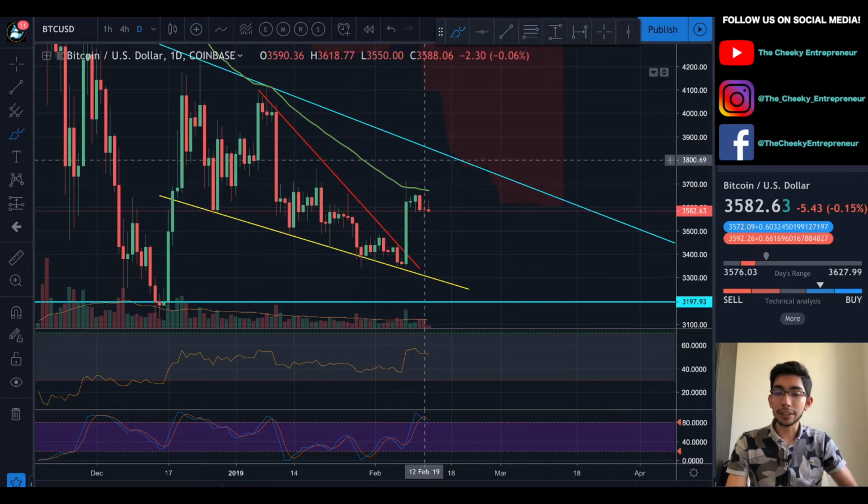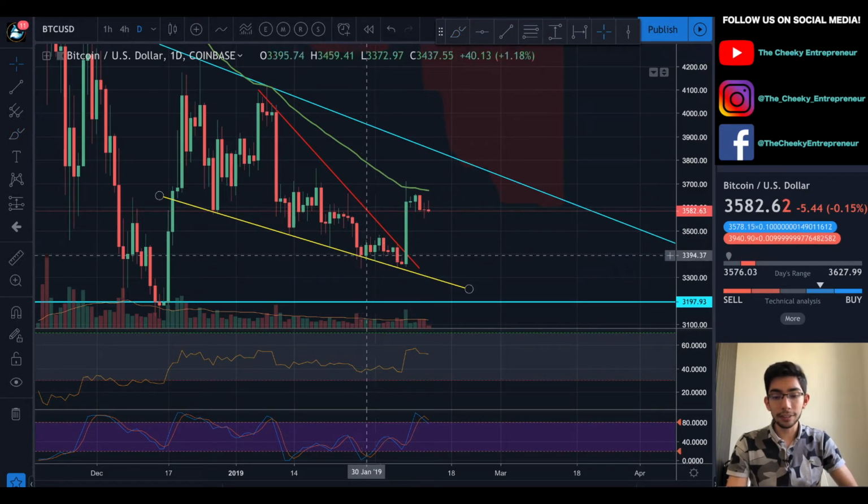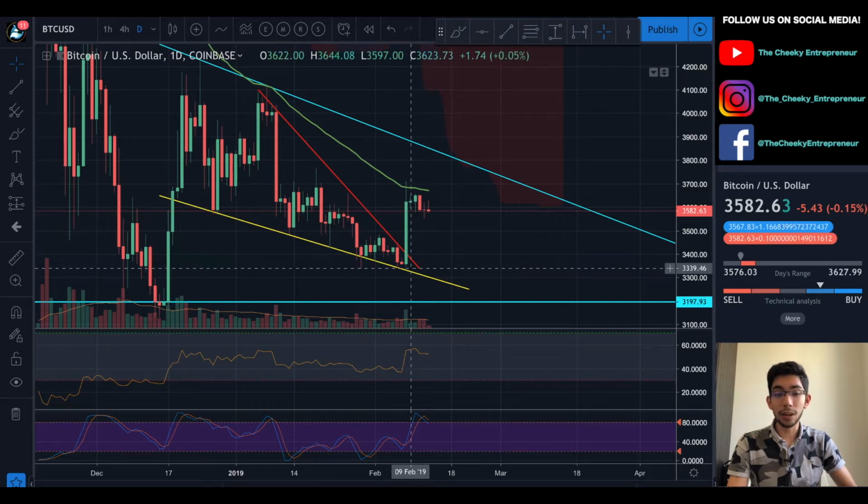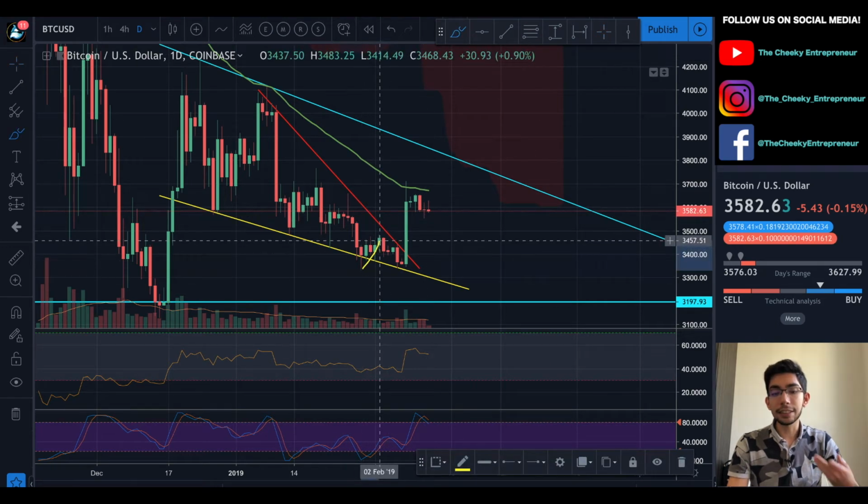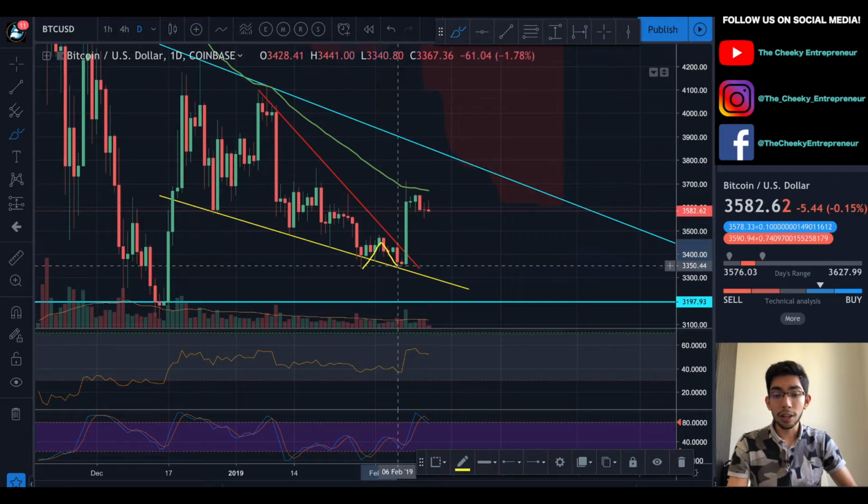And again, one of the reasons I did not update that much is because it actually took several days for the price action to actually go up. But we actually see that the price went a little back up. It felt some more resistance from this red line. It went back down, retested this yellow line which I mentioned, and finally broke to the upside.